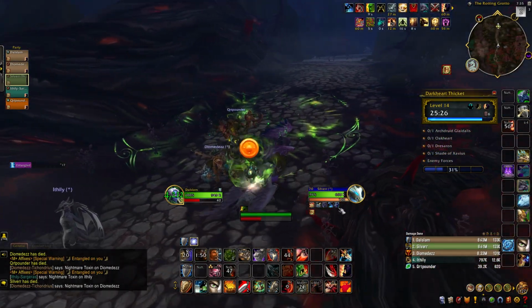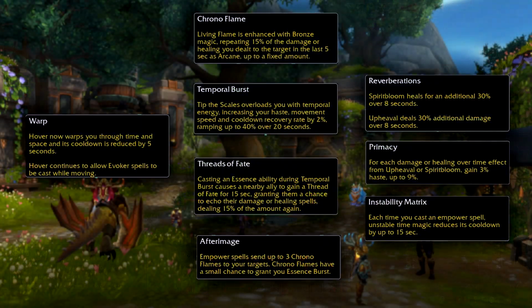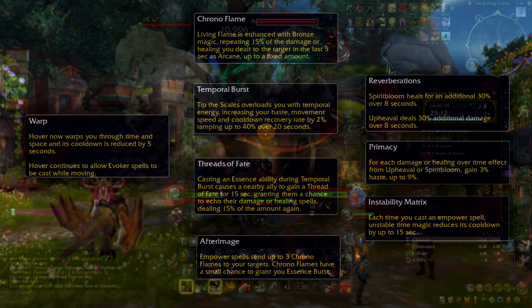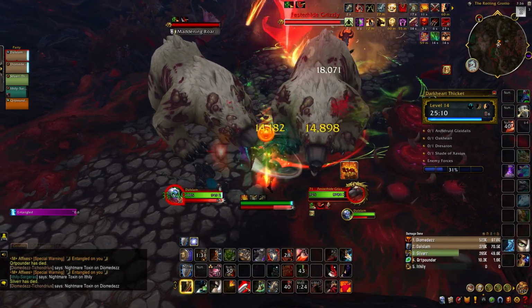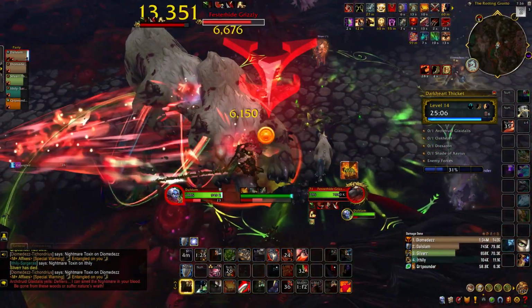Up next we have the class of the Evoker, where both Augmentation and Preservation are getting access to the Chrono Warden hero talents. Chrono Wardens manipulate time to see into the future, and will specialize in bronze magic, which is highly unstable due to all of the knowledge that it possesses, and their gameplay will reflect this unstable nature.